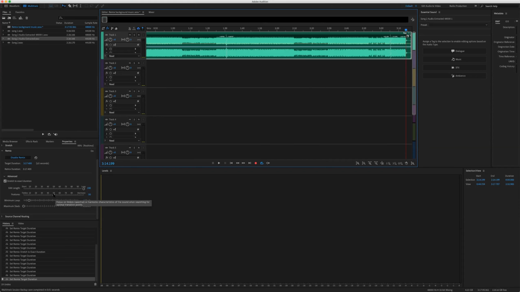Features. So this is focus on timbre, spectral or harmonic characteristics of the sound with searching for optimal transition points. So this is where Audition will listen to what's actually happening in the audio. Something that you would notice if two pieces were cut really close to each other, they would sound like they would clash. So it's going to work on that as well.